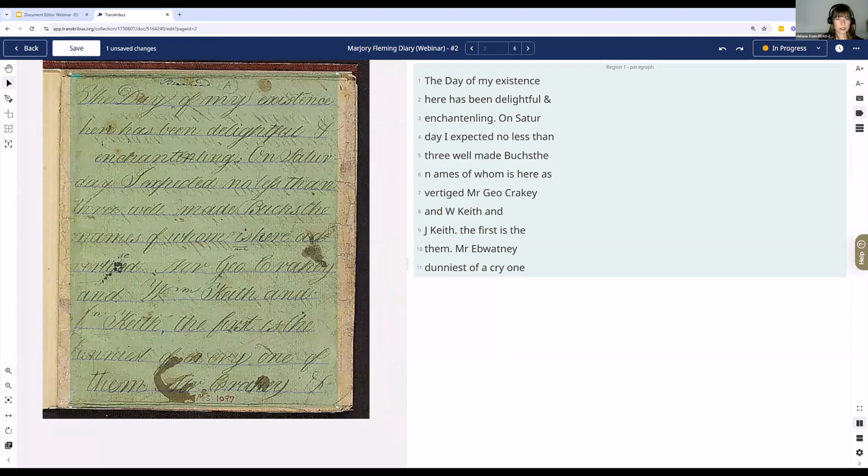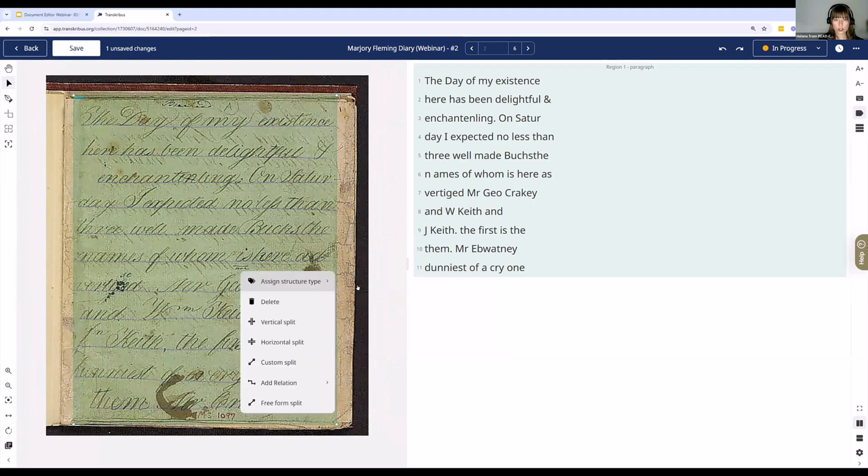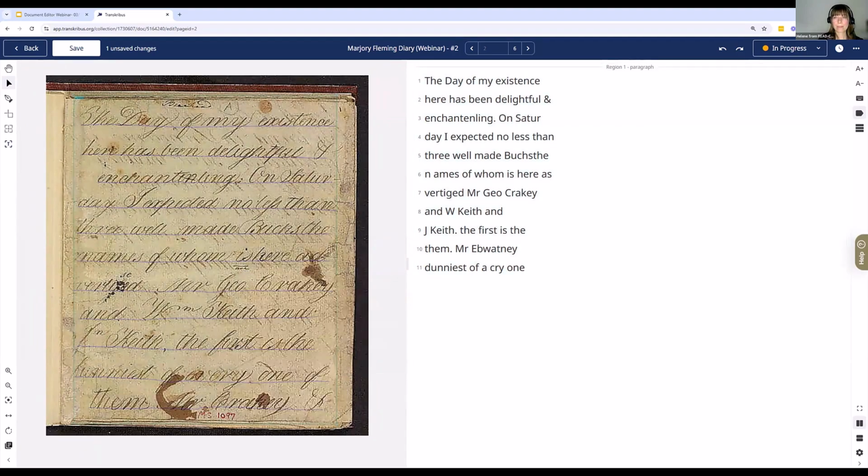Maybe I can show you how you can make that bigger when we go on to the settings. But what you can also do is, of course, add new tags. So if you work with structural elements that are not shown here, you can always add new tags that fit your document type or the material that you work with. And I will show you shortly how you can do that.